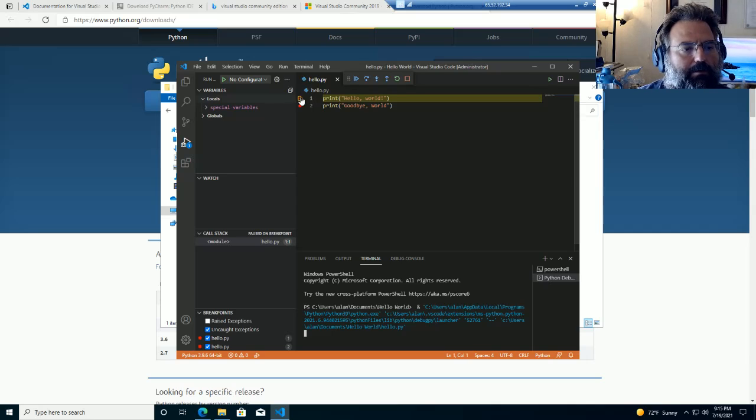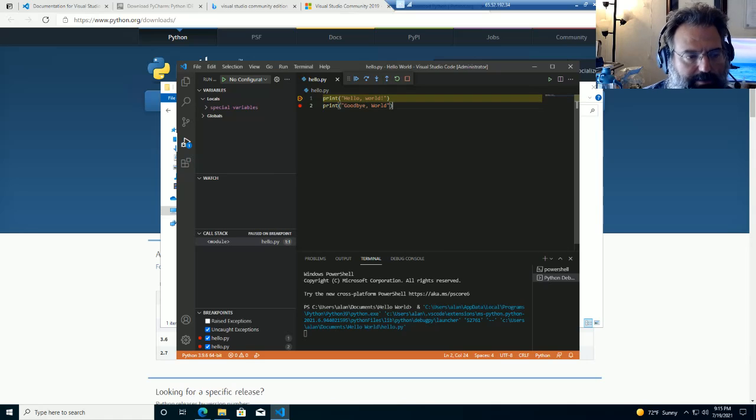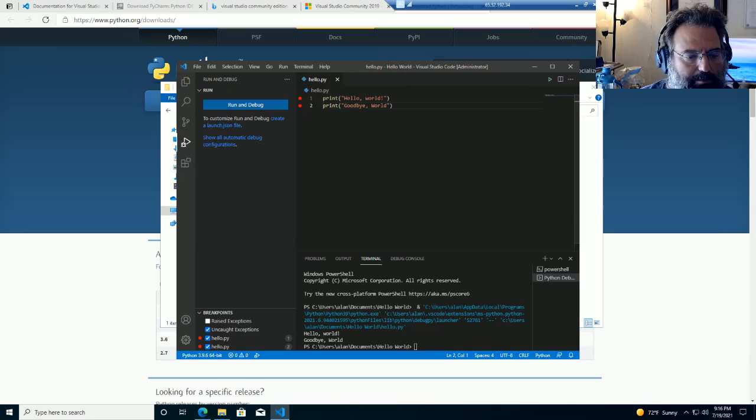So you can see here, this is the current line that's about to be evaluated. Across the top, you get the typical debugging things you can do: step into, step over, step out. These are typical debugging patterns. There's also, generally speaking, going to be some keys that let you step forward. So you can step over with F10, step into with F11. F5 will continue. So I'll just hit F11. You can see down here it printed out hello world. If I hit F11 again, it'll say goodbye world, and then we exit it.